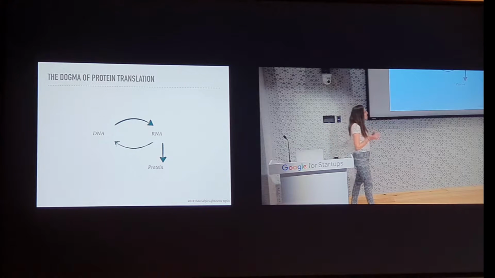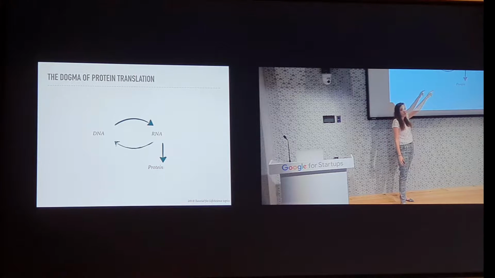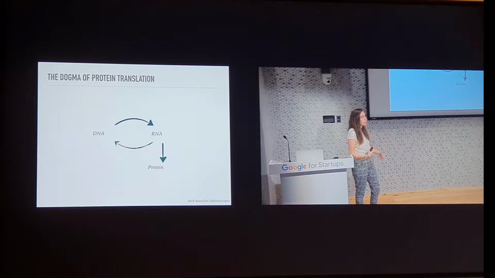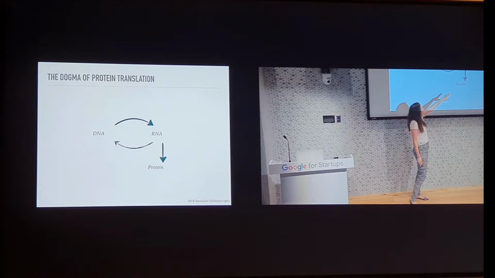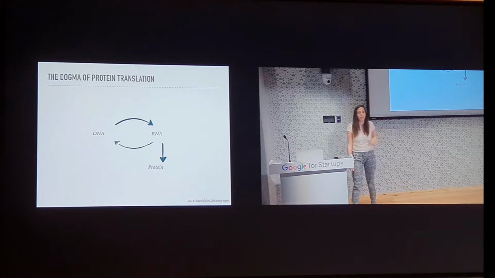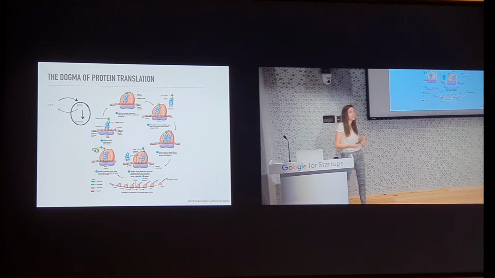Okay, so just going back to biology 101, DNA is the sequence that is encoded in our chromosomes. DNA is transcribed into what is called RNA. Both DNA and RNA are sequences of letters that are called nucleotides. We have 4 types of nucleotides, and some of the RNA would be translated into protein. The RNA that is translated into protein is called mRNA, messenger RNA. I'm going to focus on this part, the part that is translated to a protein.